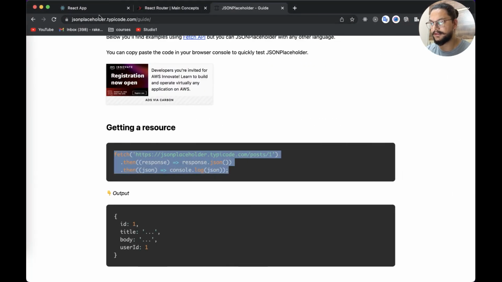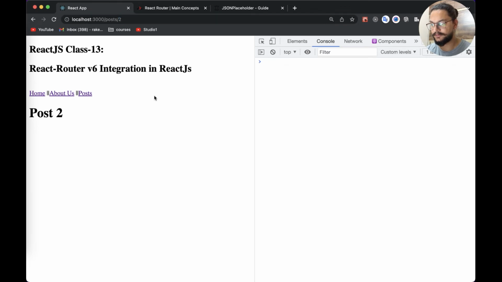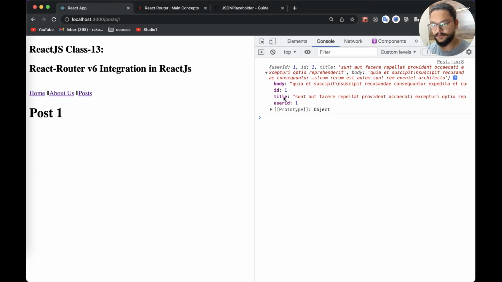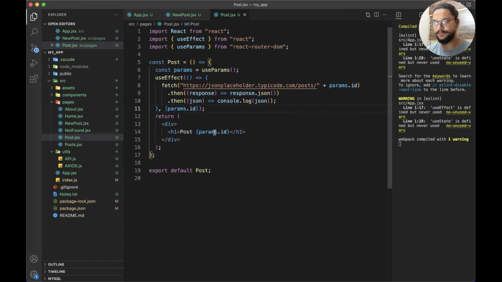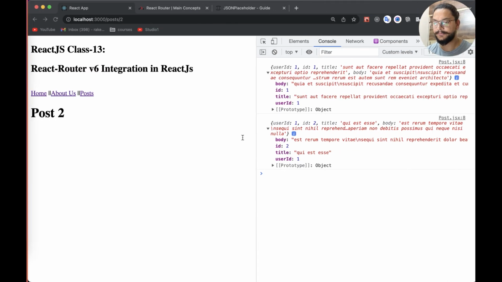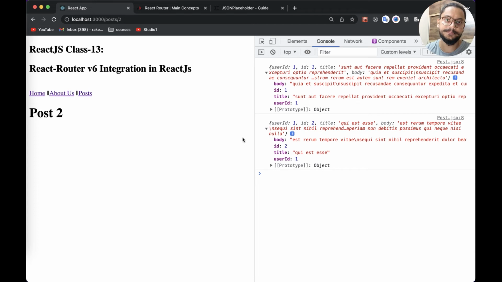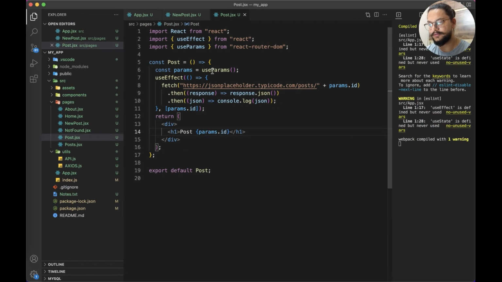Now if I save and go back to my application, you will notice one thing. If I come to this post 1, you will get post id 1 and body and everything. If you come back and click on post 2, you will get id 2. Notice here id 1, id 2. So we are getting the dynamic data, and you can use this data in your JSX. That I already told you: you have to set it to your state and then use it in your JSX. So this is the basic use when we have dynamic IDs coming in your URL. You can use it down there in your components using this useParams hook.